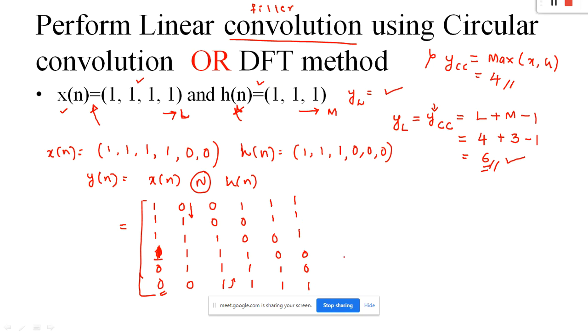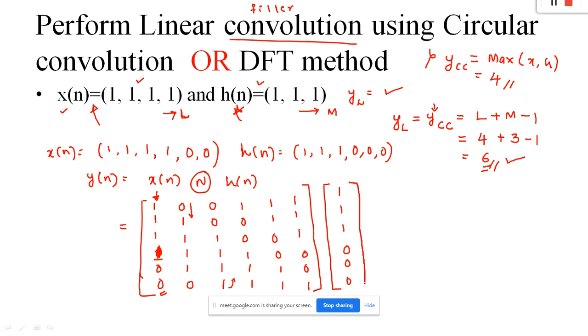If you take it once again, you will get the same value here, the first column value. So no need to continue, it will repeat, as it is a circular operation. So once again if you take it back, it is going to repeat the first column itself. By that time you should think that I should end this shifting operation. Now I'll take the h value, 1 1 1 0 0 0.